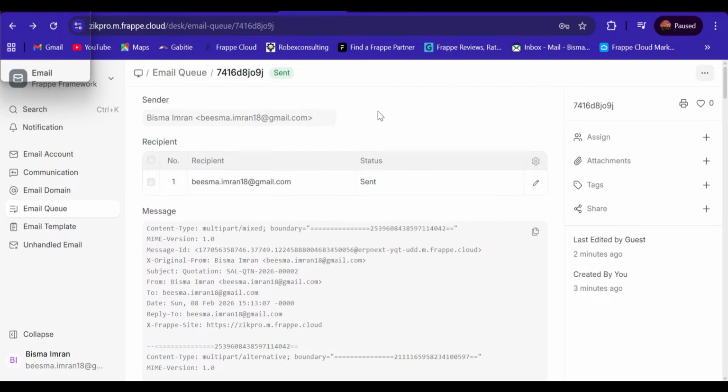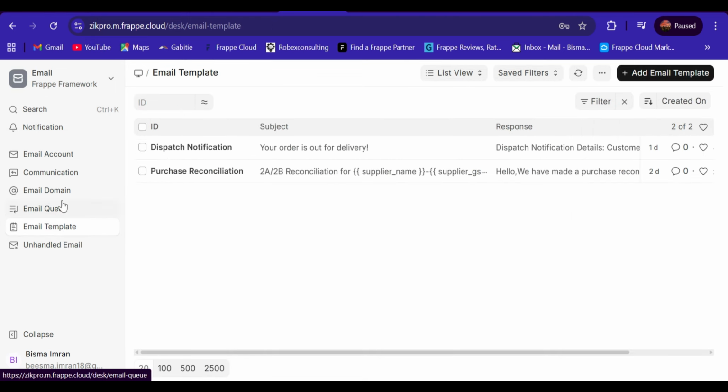Sending the email to the recipient, we had typed in our message, and in order to reduce the workload and to avoid typing the message again and again, there's an option in ERPNext to create an email template, where you can save the message that you would wish to be sent along with any particular email.